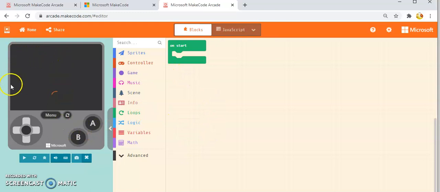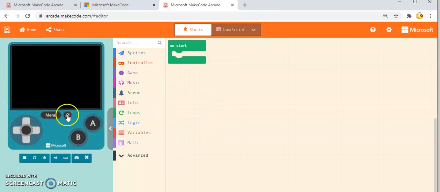Now you'll see on the left hand side there's a little simulator. We've already seen that simulator in full screen, which we can do by clicking on the button here on the right hand side, launch in full screen. So when you're testing, I would suggest that you launch it in full screen. But as you're coding, you can see what's happening in this simulator on the left hand side, which is a really nice way of coding and just checking and testing as you're going.